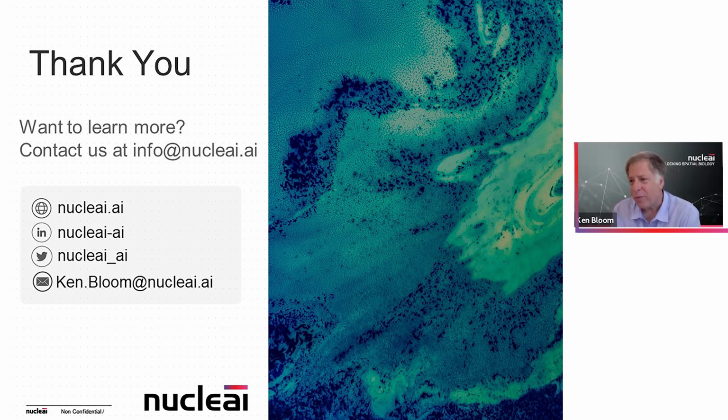What we are starting to see more frequently is patients want to combine the spatial features that we extract from H&E, IHC, low-plex MIF with the data that they've derived from these other systems, which is very, very rich. The beauty is, as long as those systems provide an XY coordinate of where they were, we can take that data and overlay it to the XY coordinate of what we do. And one of the things that I should mention, because I didn't really go over it in this, is that everything done at nuclei, when we extract these areas, when we extract individual cells, is exported as a polygon shape with an XY coordinate, so that not only us, but you, if you've got a good bioinformatics department, could take the output of what we produce and overlay it on top of any of these other systems.